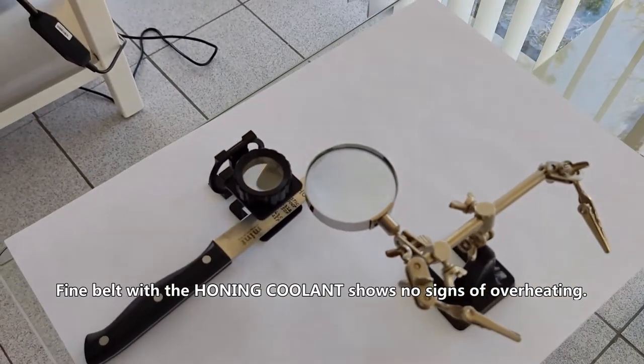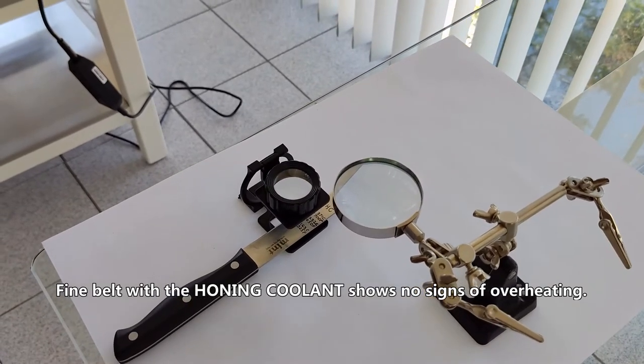The fine belt with the honing coolant shows no signs of overheating.